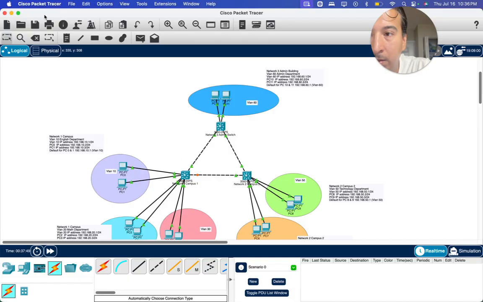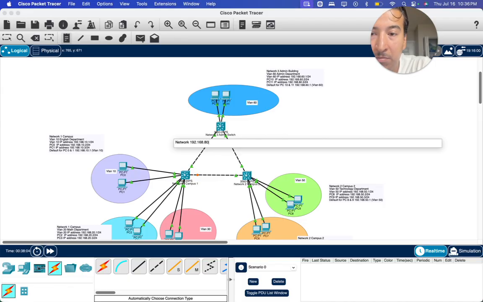This will be the network 192.168.80. No, let's do that. 80.